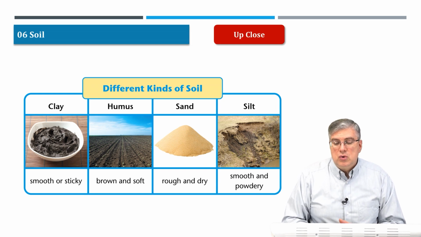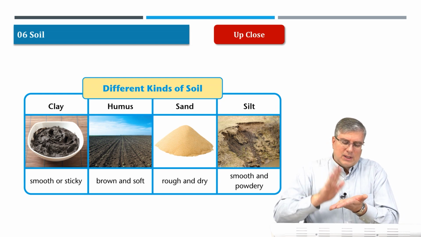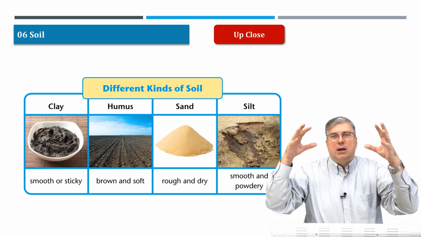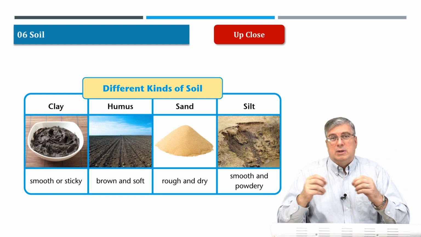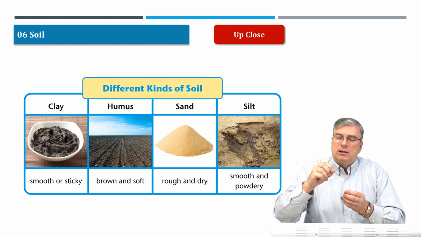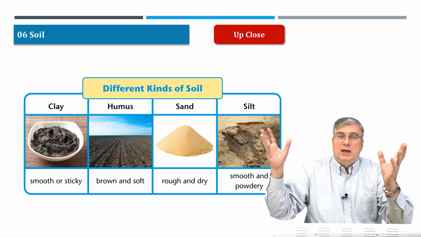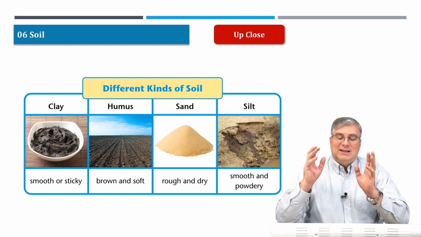Silt is smooth and powdery. Powdery, it's like if you hit it, right, a little powder comes up, right? It's like if you have flour at home, you know, you bake cookies. And flour is powdery because if you take a little pinch of it and throw it up, poof, it goes up and it makes a mess. So don't do that. Your mom will be angry. Okay, but anyway, that's powdery.